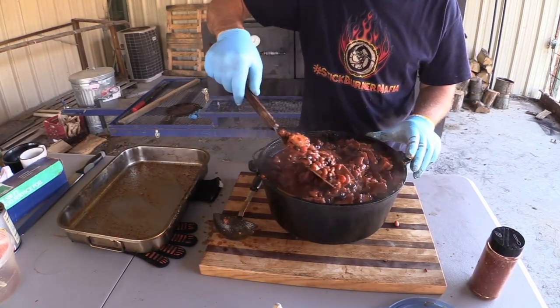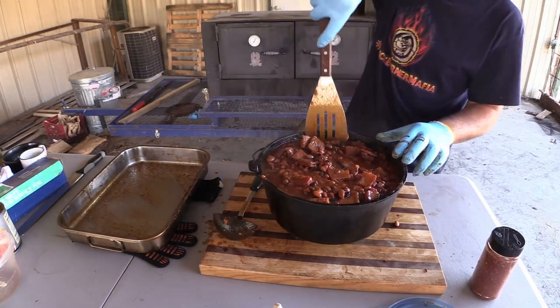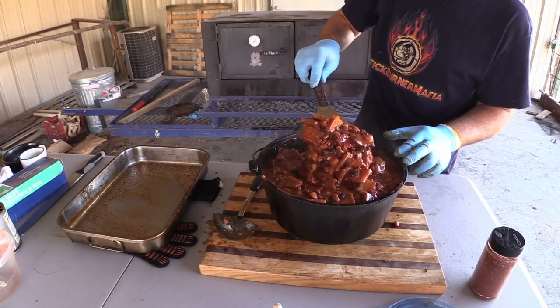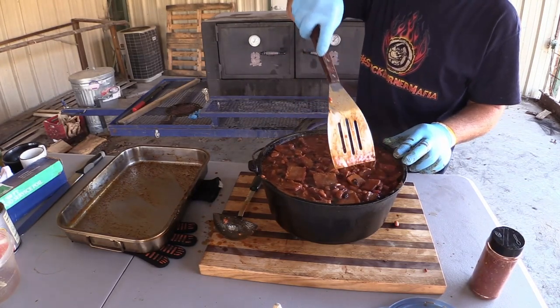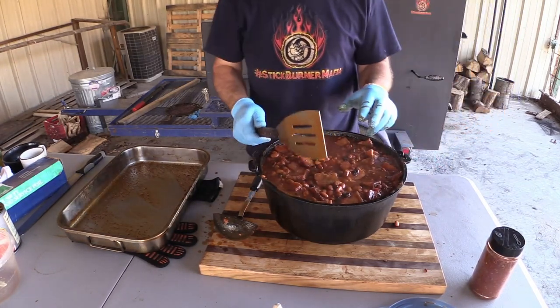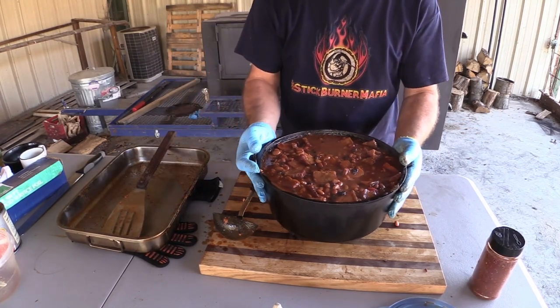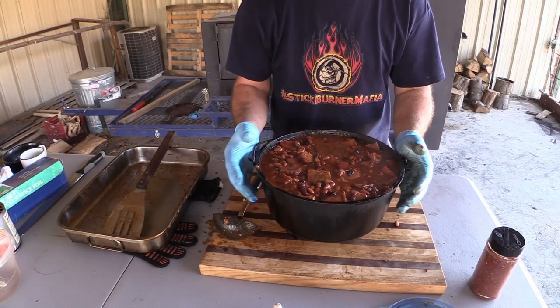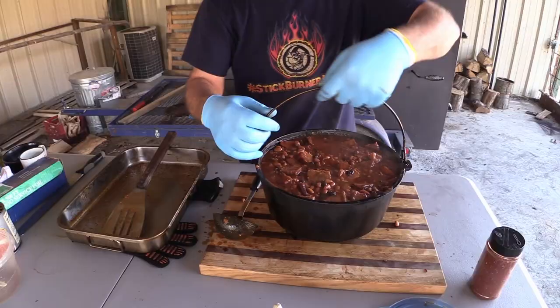It's edible right now, but I just feel the need to stick it back on the cooker, you know? Yeah, we're gonna stick it back on there and just let the fire work its way out. And then we're gonna go finish splitting a bunch of wood, stacking it, and then we will eat this chili right in front of you, I promise.